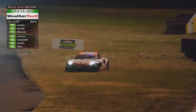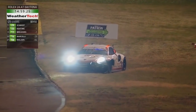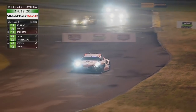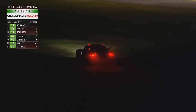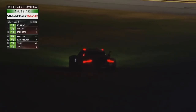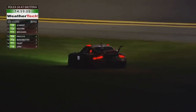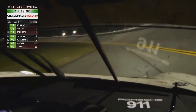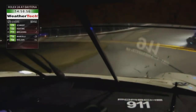There's number 911 Porsche, the big spin at the bus stop. Big spin, Jeremy. Looks like it got the rear wing, got into the tire wall there. He's moving now, but yeah, he lost the rear wing as well, hasn't he? You might see some guys diving from pit road here. Fourth place car in GTLM. Then problems for Patrick Pilet, Nick Tandy. Porsche off on the grass, sorry. Bus stop, we were just talking about, lost the rear wing and definitely had contact with the tire wall there.